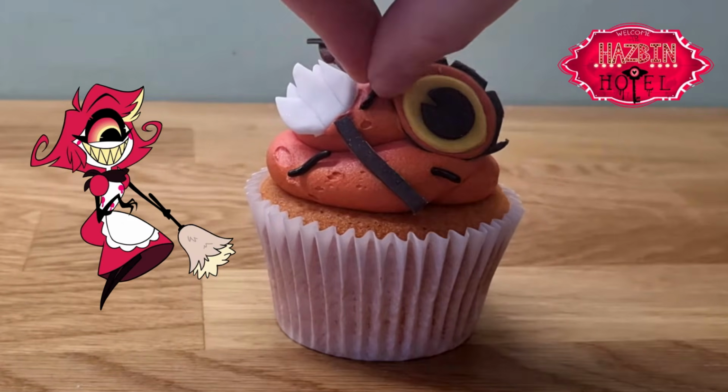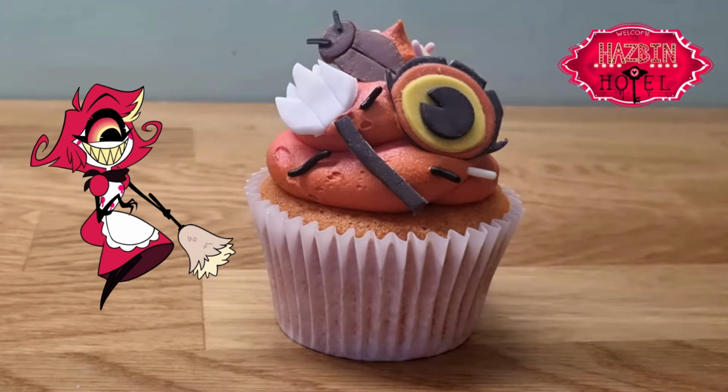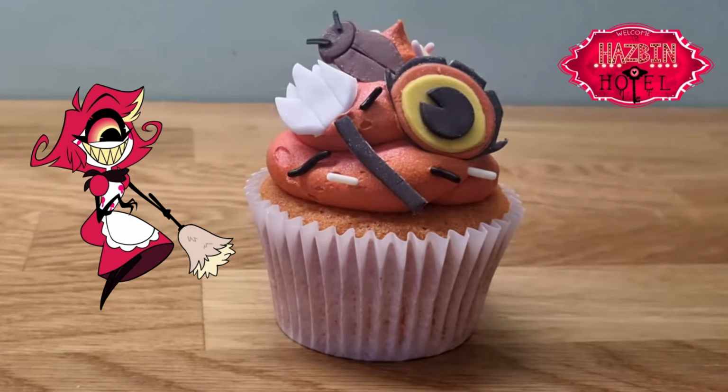I'm very good at this, as you can tell. Now I find it easier just to place these by hand. I probably should have sprinkled these first, which I'm actually going to do with Pentious. And done.